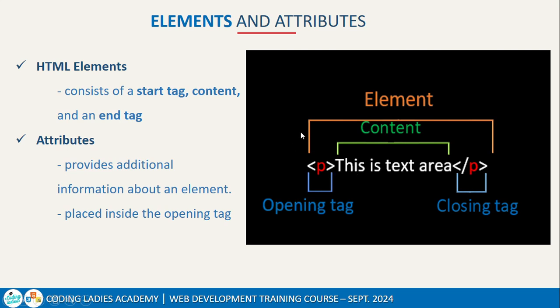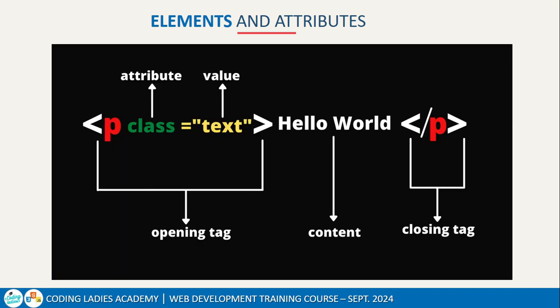Inside the opening tag there is an attribute named class, and you also have its value. An attribute should always have a value. The text is the value. So this is how we add an attribute.